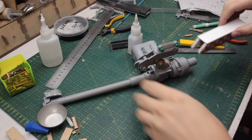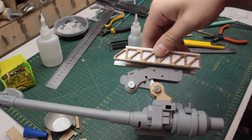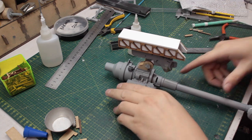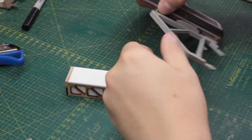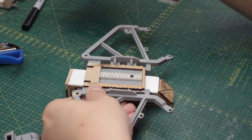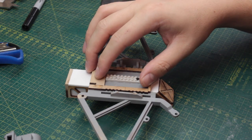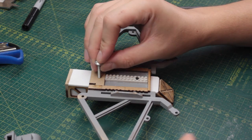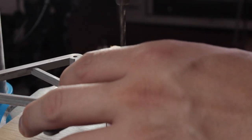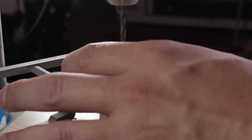So as you can see, I've created a box where the arm of the sniper slides inside. This is the actual rail of the sniper, and that would be connected to the black piece right here that sits on the top of the frame. Now, this sniper is kind of heavy, so I'm thinking about using some bolts to secure this in place. I'm not going to glue the frame to the rail, because that would make a mess when it comes to painting it, so I'm using bolts to make it secure.